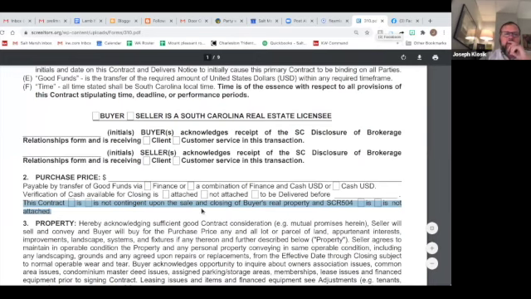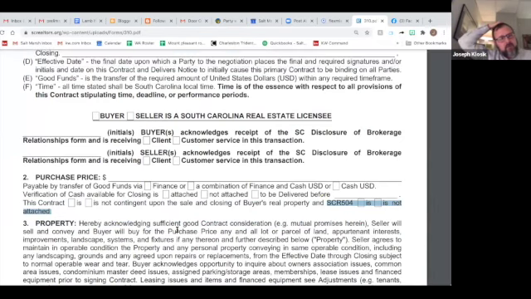There's two things about this that are important. Number one is whether or not it is or is not contingent. And then the second part is whether or not Form 504 is or is not attached. It's not required to be attached, so you've got to be clear on that. If you're a listing agent and you receive an offer that's contingent on a home sale, you want to know if Form 504 is attached because that sets the stipulations.